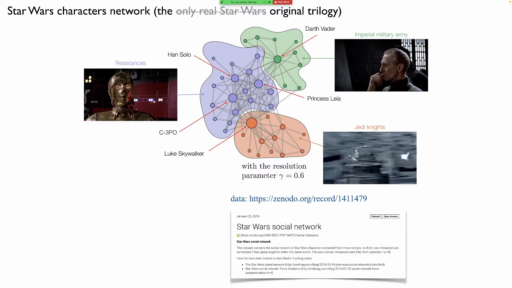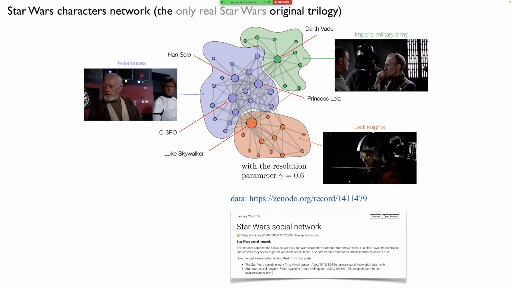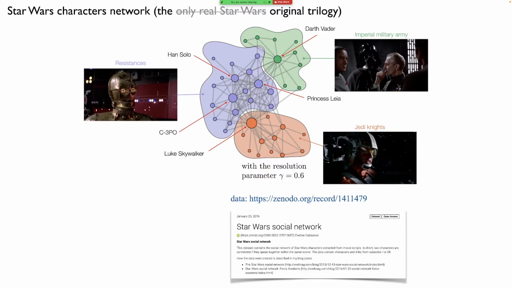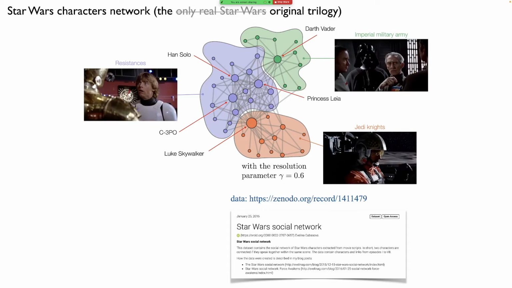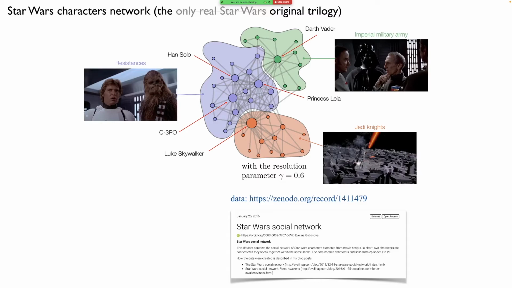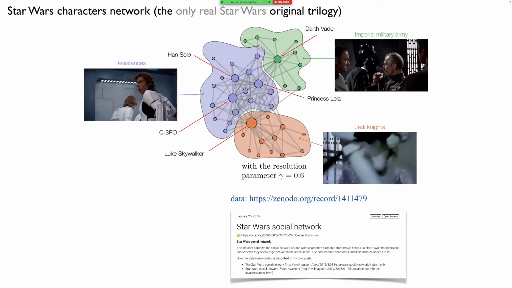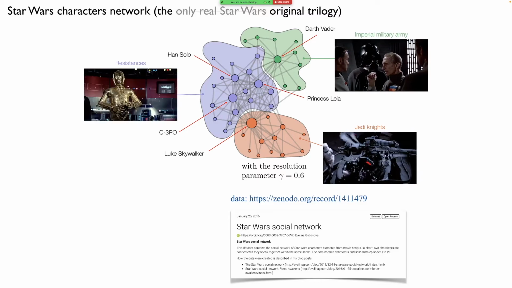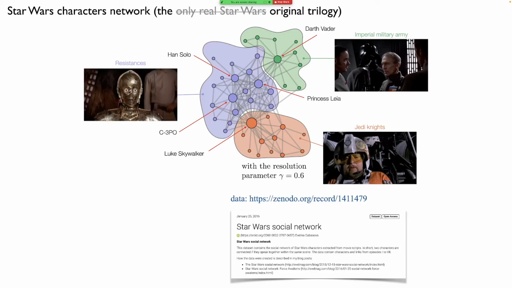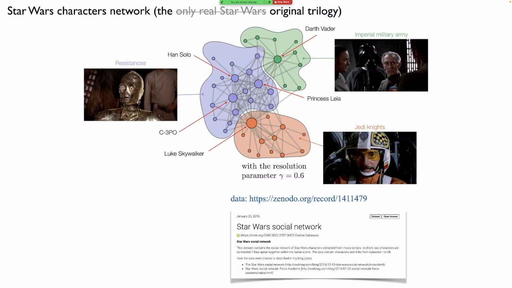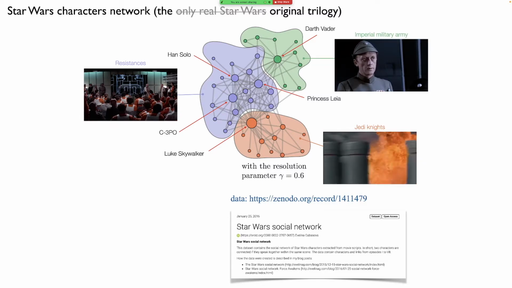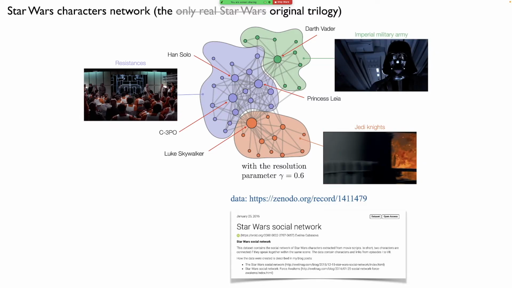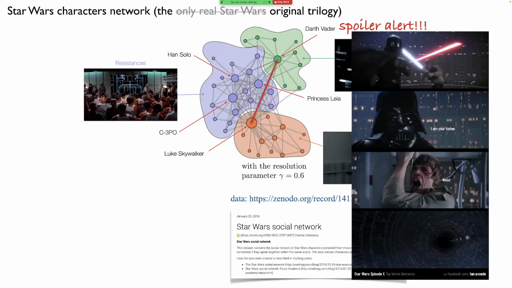The second example is a slightly bigger one, the Star Wars character network. For those of you who know this stuff, these are the networks of characters appearing in the original trilogy of the movie Star Wars. And they are connected if they appear in the same scene. So in this network, Luke Skywalker, the main protagonist of the entire series, naturally interacts with many characters in the different communities, including his father.